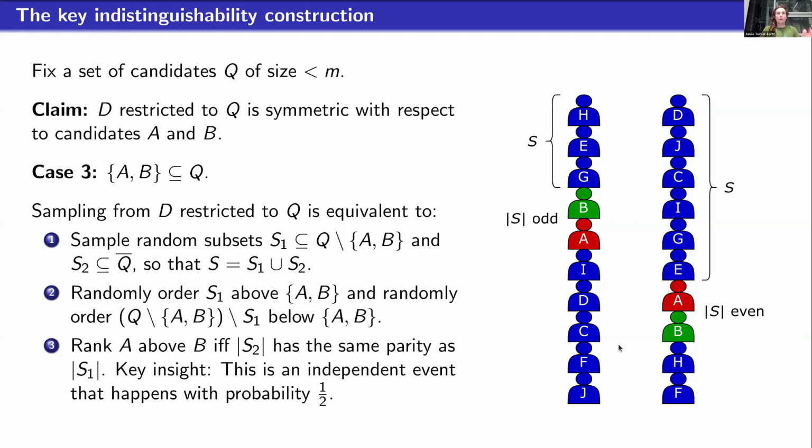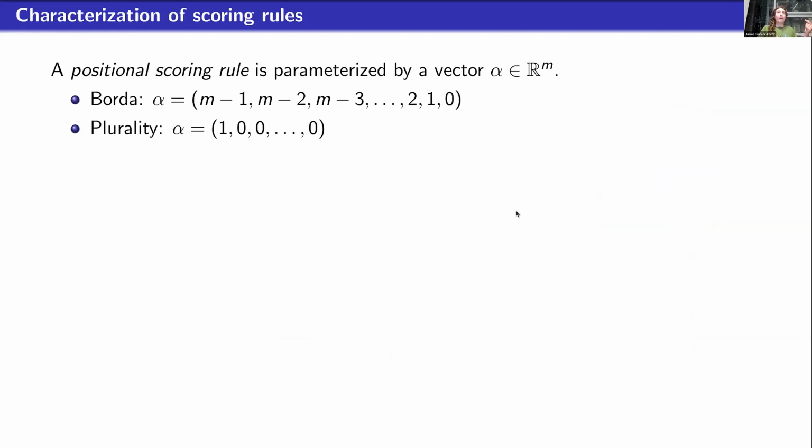Okay, so I've just now shown you proofs that plurality is doable with queries of size 2, and Borda is doable with queries of size 2. Plurality isn't doable with any query size less than M. Okay, what about other rules? We're going to consider this family of scoring rules, which incorporates Borda and plurality and a bunch of other stuff. It's basically just a vector, parameterized by some vector that says how many points you get for each position you are in a voter's ranking. Borda gives M-1 points for the first candidate in the ranking, M-2 for the second, etc. Plurality just cares about the first one. So that's the vector 1 followed by a bunch of zeros.